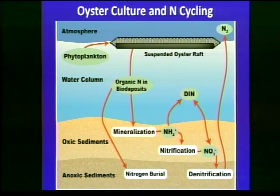So how do they remove nitrogen? Well, Falmouth uses suspended oyster bags, oyster rafts. The trick is they're porous, so the phytoplankton flow in with the water through the bags, the oysters take them up and they create biodeposits. Basically, their feces and pseudofeces are deposited on the bottom. That was one of the reasons why ConCom was worried about the bottom, what happens to the animals on the bottom. The other thing is that when it goes to the bottom, it doesn't just stay there, it's released back after it's remineralized and goes back into the water column as DIN. That's a problem because if all you're doing is taking it out of the water column, putting it in the sediment, and it goes back in the water column, then you haven't removed anything.